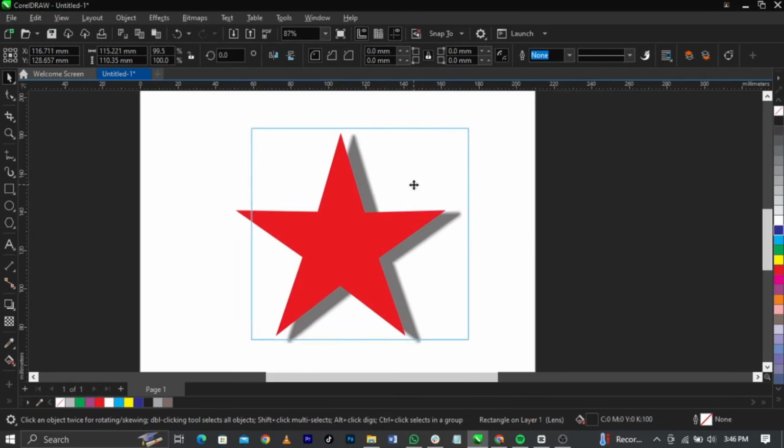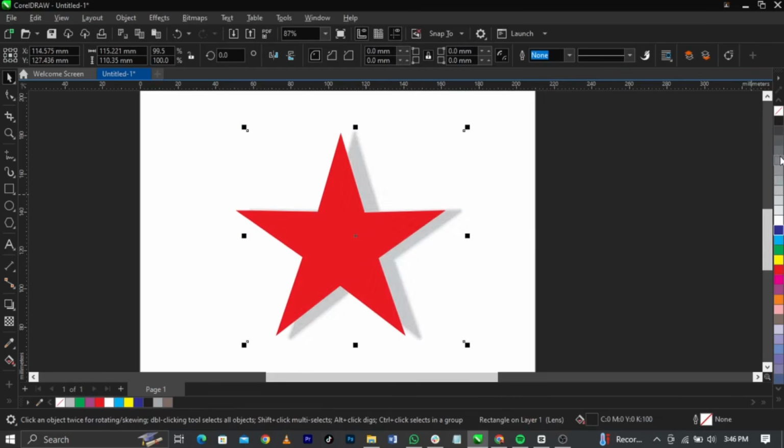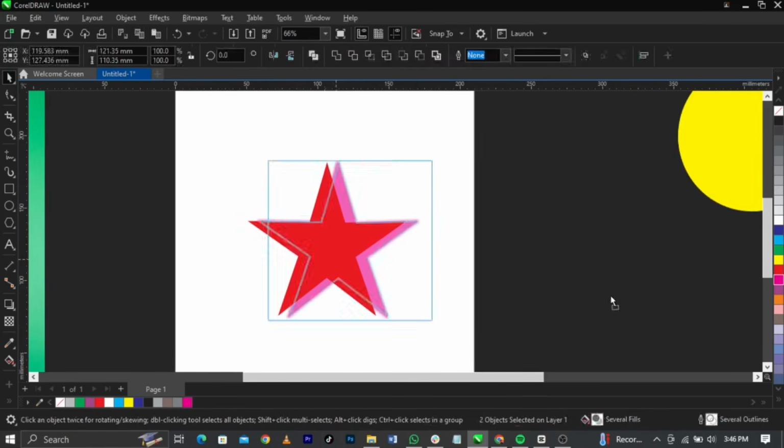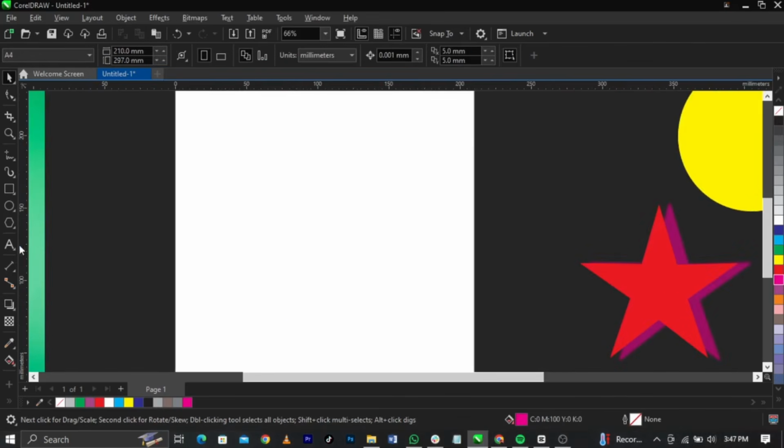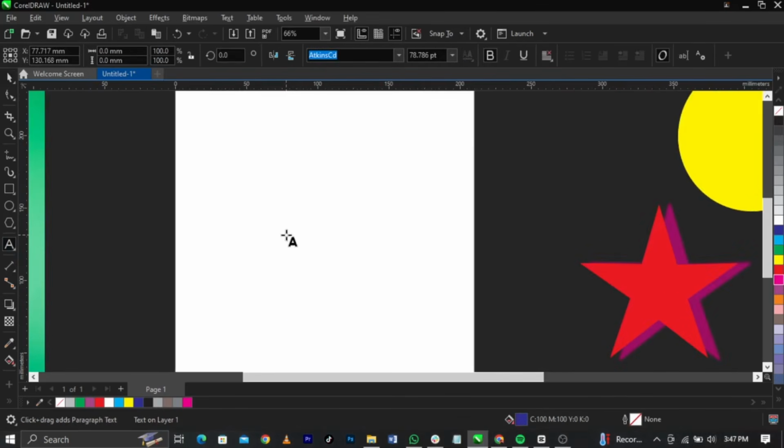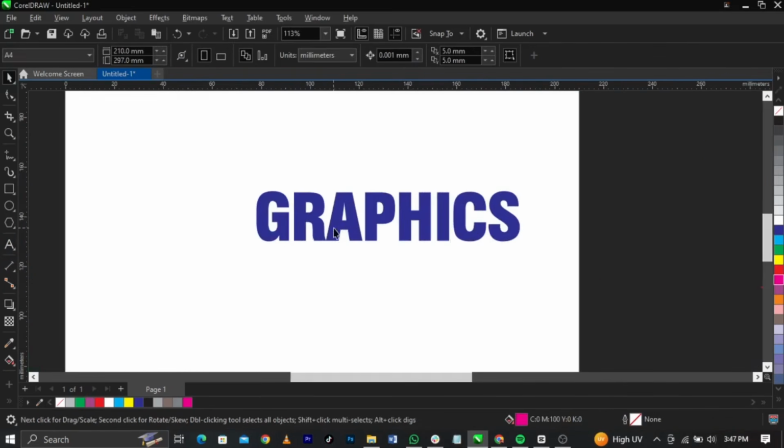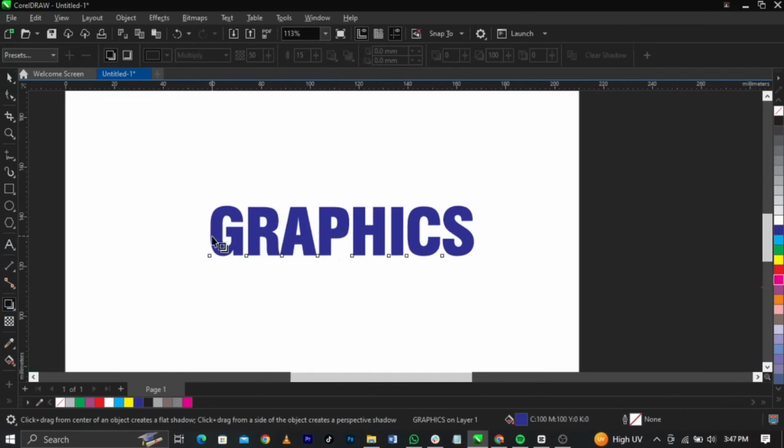You can see this is how to apply a shadow on the text. You can actually change the color if you want. You can change the color of your shadow. So that's how to apply shadow to anything. So let's assume you want to apply, you can apply it to anything. You can see, you can apply it to anything. Let me apply it to this text so you can see.